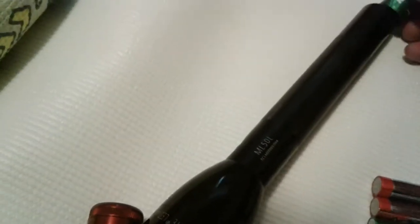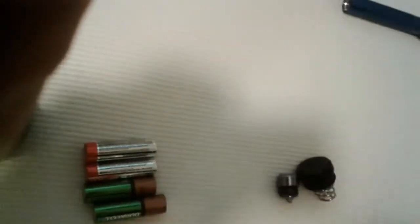Let me put this back in here once, and I'll light this room up in the dark and see if you can get a good effect of it. 1, 2, 3. And you just screw the tail cap back on. Difficult with one hand. This is a pretty tight spring on the back side of this thing. Okay, so it's not very dark. Like I said, it's in the daytime. This is the 3C in the dark. It's too bright. It's like a welder's flash. And this is the 2C.